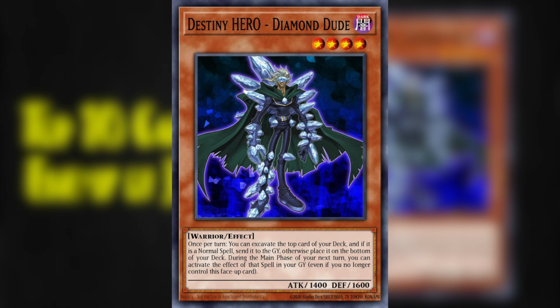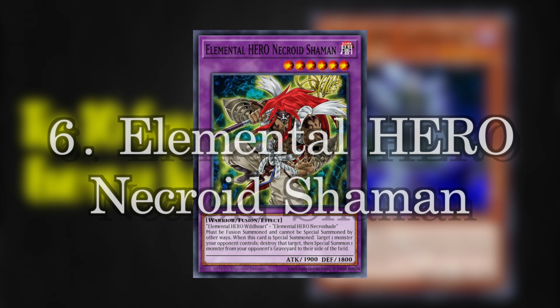You mill a Lightning Vortex, bam, board wipe without a discard. You mill a Monster Reborn, boom, Graveyard Revival your next turn. The options were plenty, but I need to stop gushing because, like a lot of cards lower on this list, the nostalgia factor brings it back a peg. And at number 6 on the list is Elemental Hero Necroid Shaman.